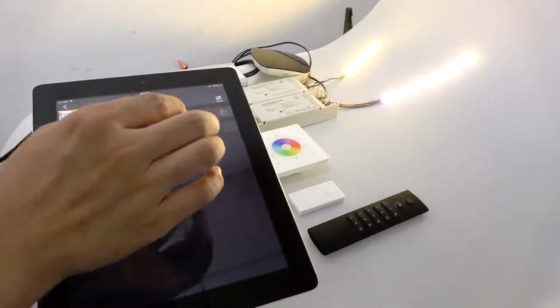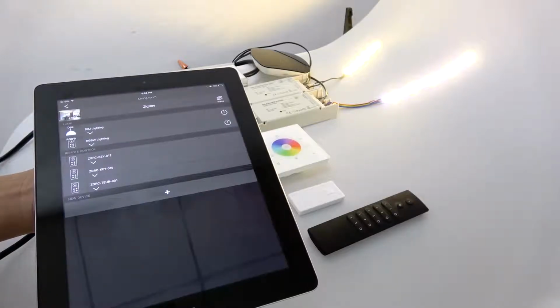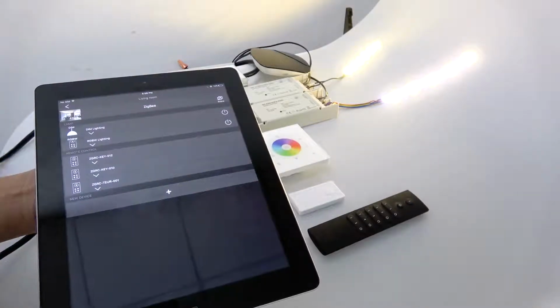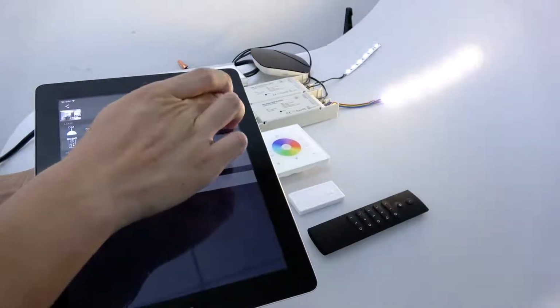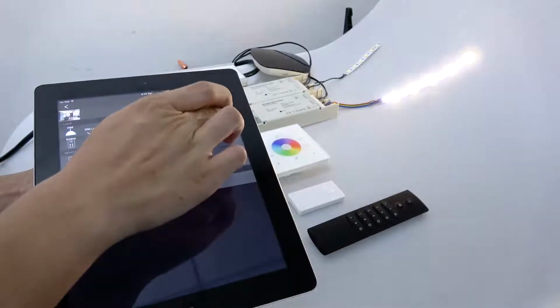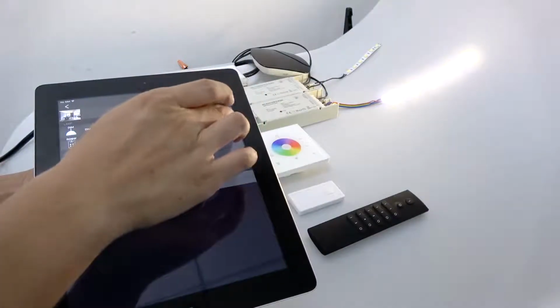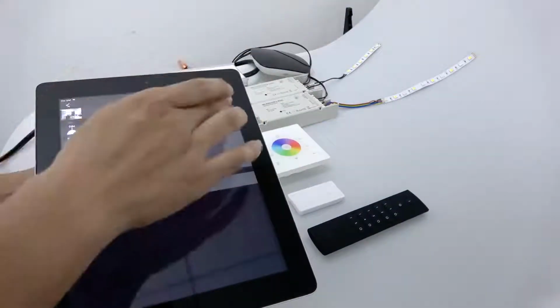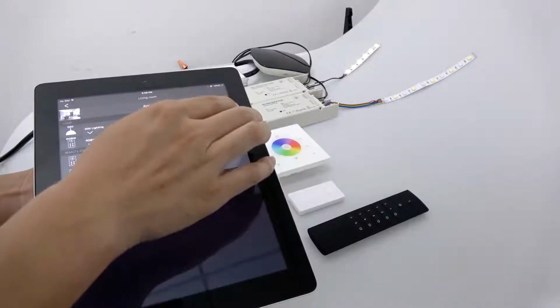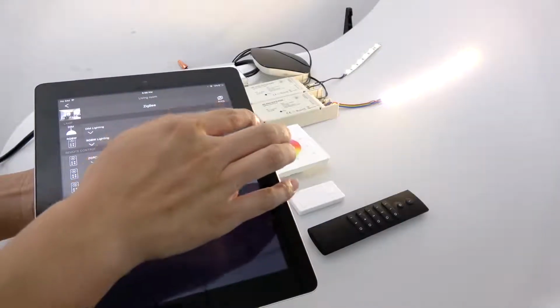Enter the room, and all the devices are listed here, and you can control the receiver directly via your home network.